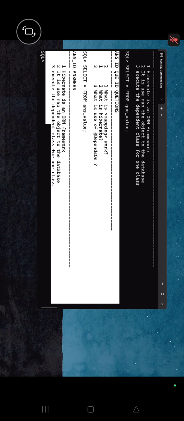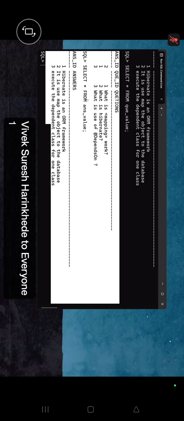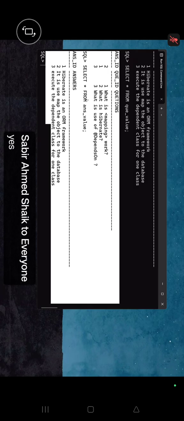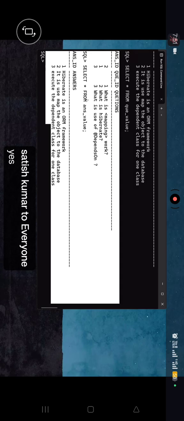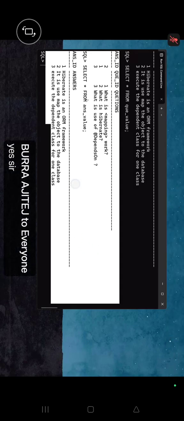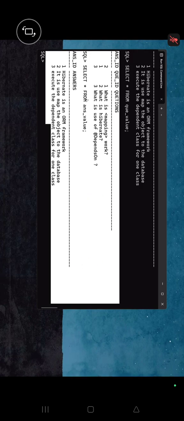Right? Now let me ask you a question. One-to-one will be of how many types? Unidirectional or bidirectional? Both. When I write unidirectional, the foreign key will be created in one table or two tables? Then we will write bidirectional for cross verification purposes. Now if I write bidirectional in both classes, we are writing one-to-one, and in both classes a foreign key will be created or not? It will create confusion or not? Then for removing this confusion, what will be there? Mapped by. Perfect. Now mapped by is there, bidirectional is also there, and the foreign key is available in one place only.